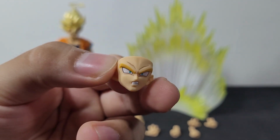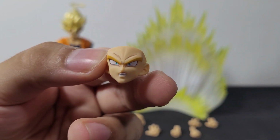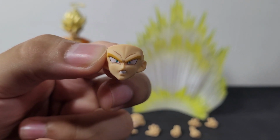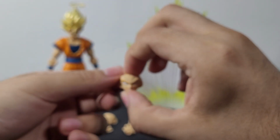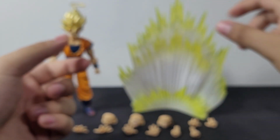And then, of course, more of a serious type of shocked expression. If you have the Majin Vegeta that just came out recently, and you want to recreate that scene where Vegeta knocks him out, you can use this face for sure, because they were both still Super Saiyan 2.